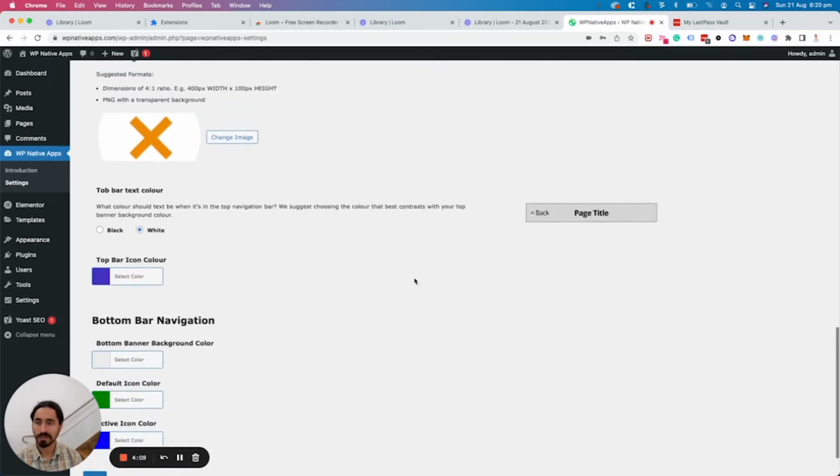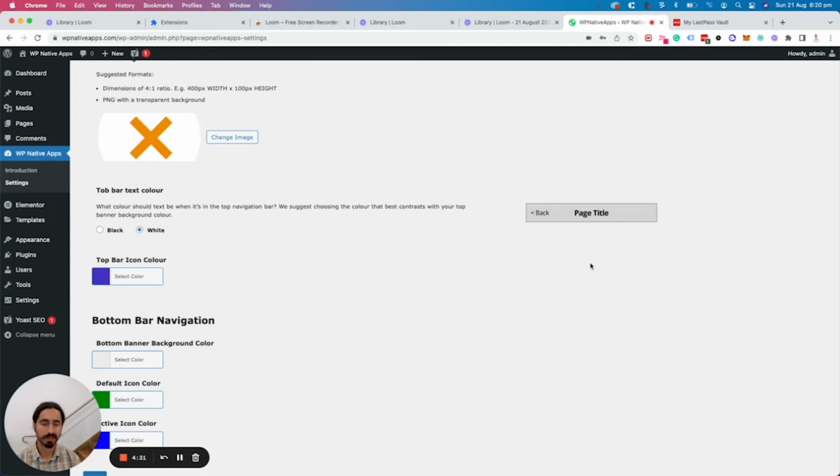Moving forward, we've got the top bar text color. So this is for pages when you've navigated into an internal page in your app. So it's really helpful to pull up an example app such as Instagram or any app that you use every day, and have a look at how the navigation changes as you press on buttons, on content, on specific items within the app.